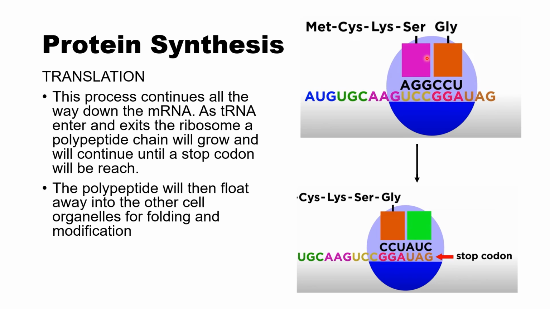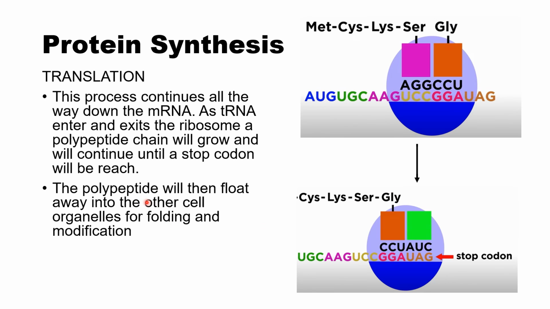So, yun yung process. After may dalawa na nag-bind, di ba? Madedetach yung nauna, and then magmo-move yung pangalawa. Magmo-move siya, and then papasok yung susunod na tRNA with its anticodon, and then it will produce yung amino acid, until meron ka na nitong long polypeptide chain na tinatawag, which is chain ng mga amino acid. Then, mag-i-stop lang yung process if meron nang nabasang stop codon, which is UAG. Pag meron na tong UAG na codon, mag-i-stop na yung translation. So, meaning, wala nang magbabind na tRNA. Tapos na yung translation.